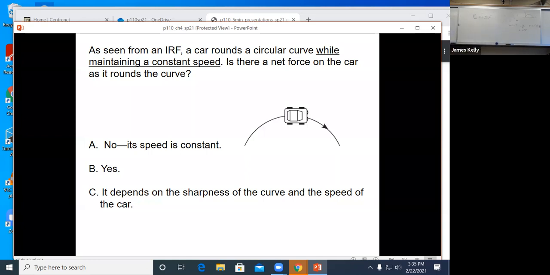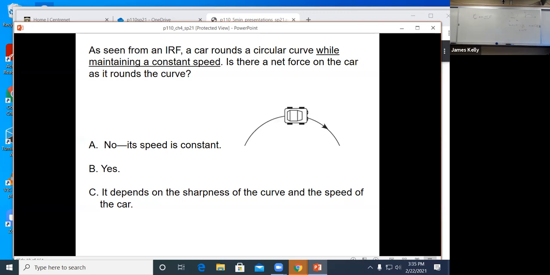So its velocity certainly is changing as it goes around because velocity is a vector. And if the vector changes at all, it could change by changing its length. That would be speeding up. But this one happens to be changing by changing direction. The velocity vector is changing, and therefore the velocity is not constant. And from an inertial reference frame, if velocity is not constant, the only way for that to happen is if there's some net force. That means there's some forces being applied to it that don't all add to zero. They have to add up to some non-zero net force.